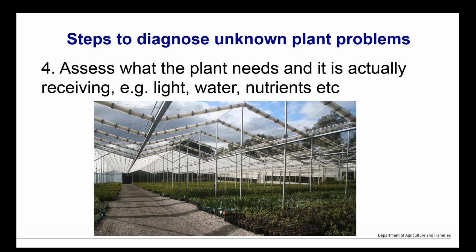You have to disentangle and work out what growing conditions are best to grow this plant, or to propagate the cuttings, or to get the seeds to germinate. So know what the plant needs, write it down. Don't let one nursery manager just have it in their head, and then something happens and they leave and you're left back at square one. Put together some documents, particularly for those crop lines that are tricky and that don't have information prepared online. Put it together for your nursery so that it's easy.